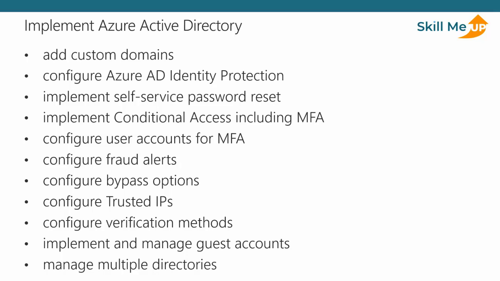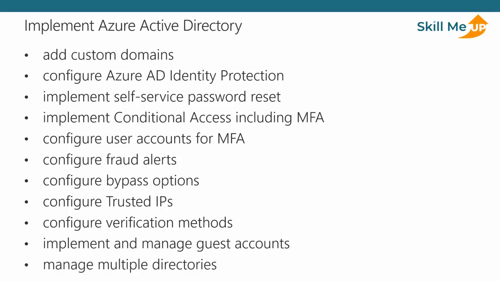The idea too of implementing and managing guest accounts. A lot of times people forget that guest accounts are also called B2B. When you set up an Azure B2B user, that is a guest account. The idea behind a guest account is that there's another company, another organization that's utilizing Azure AD, and you want to grant them the ability to utilize some resources in your environment. You then invite that user in as a guest, and then that object is now within your Azure AD as a guest user. You can assign permissions to, rather.